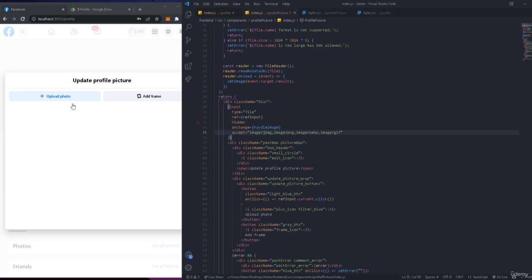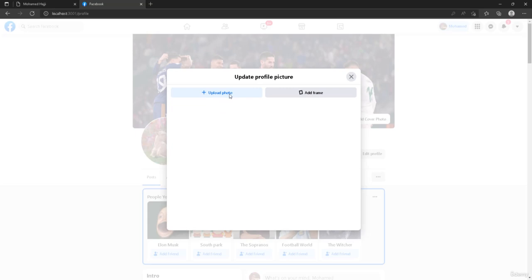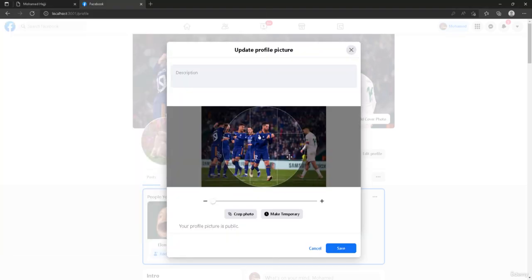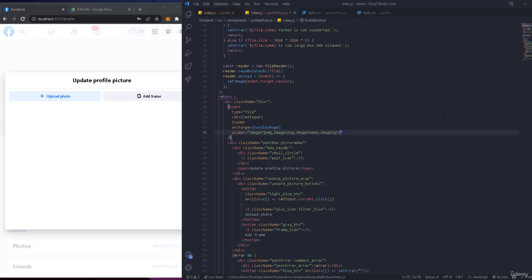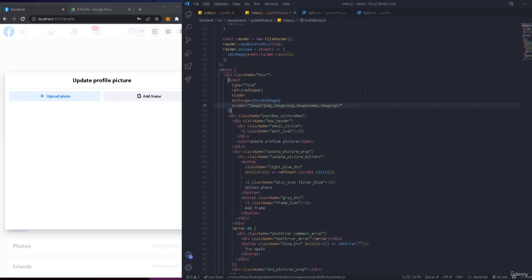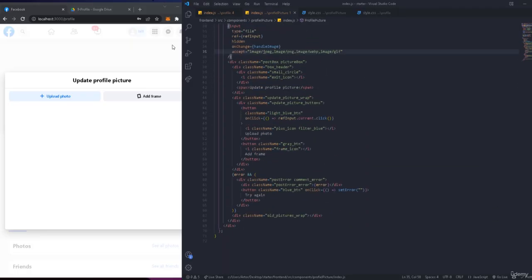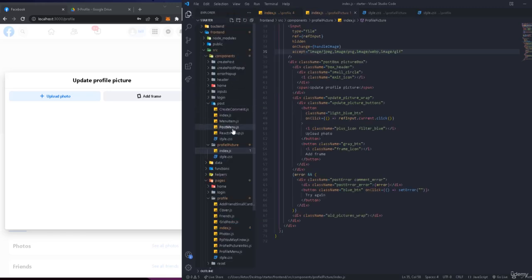So now when we have an image, we want to create a new pop-up. If you go back right here, when you click right here and have an image, then it opens a new pop-up. So I want to open this new one. Let me go open right here, and then remove that, and then go back right here to where it was. So this is profile picture. We can have it right here.